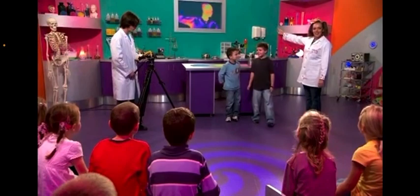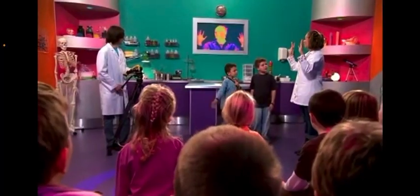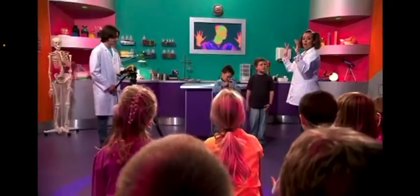Now look at the screen. That's how I look through the thermal imaging camera. It doesn't look like me, does it? No. And that's because this camera doesn't show us a picture of how I look. It shows a picture of how much heat is coming from my body. The light colours are where I'm warmer and the dark purple colours are where I'm colder. So according to this camera, my eyes are really really warm, whereas my hair and the lapel of my jacket are a bit colder.